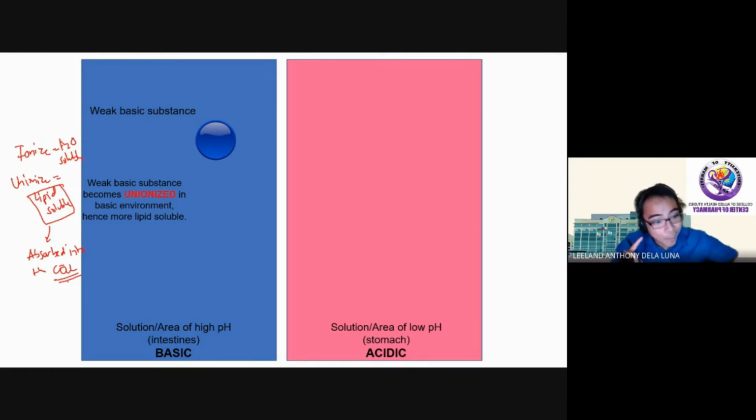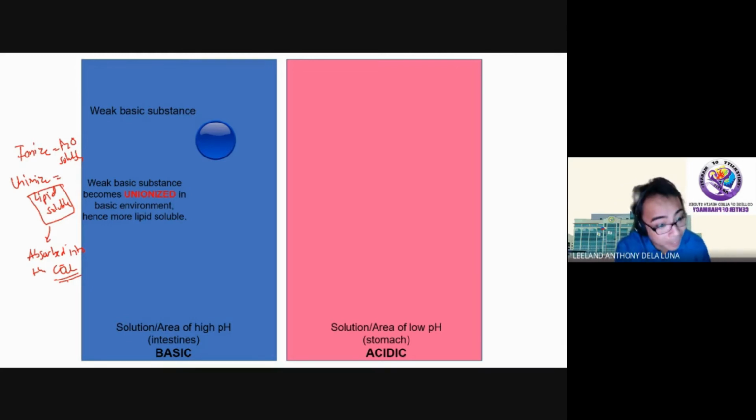Am I clear with this? I want to clarify this, class. Kasi you'll be reading a lot of things, class, na magsasabing, for a drug to be absorbed, it must be water soluble. Okay? You'll see a lot of literature saying that. And they are correct in that sense. Kasi, pag sinabi ng class, a drug must be water soluble for it to be absorbed, they're referring, class, to the absorption of drug into your bloodstream. Are we clear? Very good. So, ulitin ko, for a drug to be absorbed into the blood, it must be water soluble.